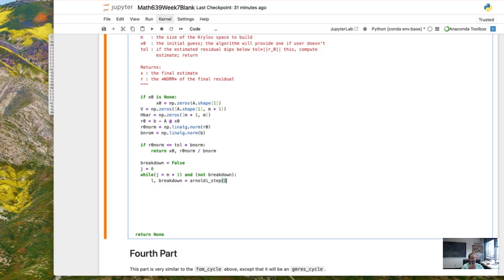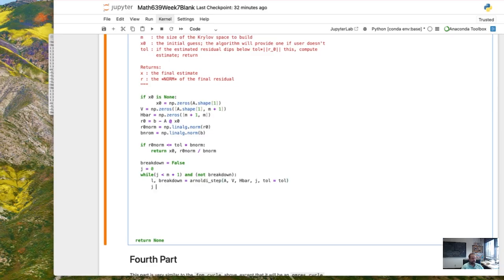Remember, the Arnoldi step returns a number that says how many usable vectors we have and whether or not we have broken down. So Arnoldi step with A, V, H bar, j, and the tolerance equal to the tolerance that was passed in. And then after every one, we're going to do j plus equals 1.